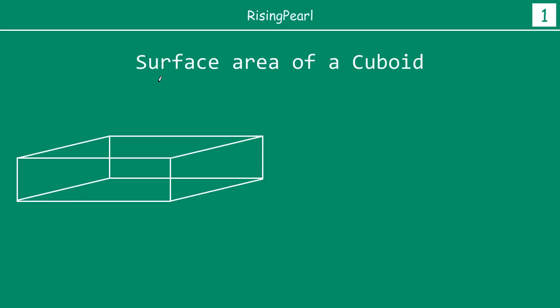How do we find out the surface area of a cuboid? Before we answer that question, it's very important to know your shapes. Before you find out surface area or volume of anything — cuboid, cube, cylinder, etc. — you must know what those shapes mean and how you define them. If you are not sure, please take a look at the series where we have talked about each shape separately. My assumption is that you already know what a cuboid, cube, cylinder, and cone are as we go through these webisodes.